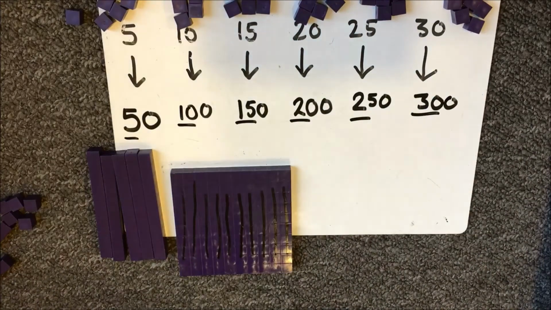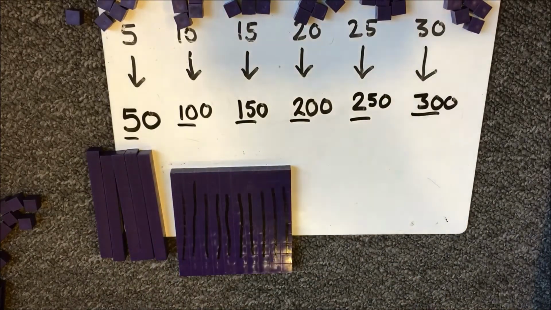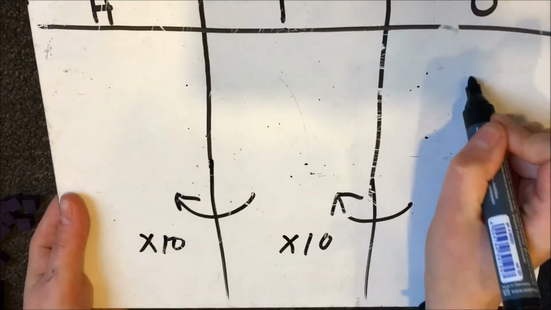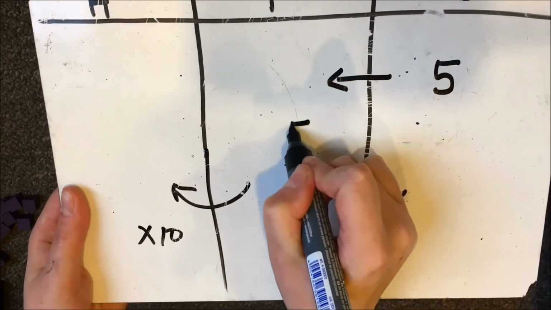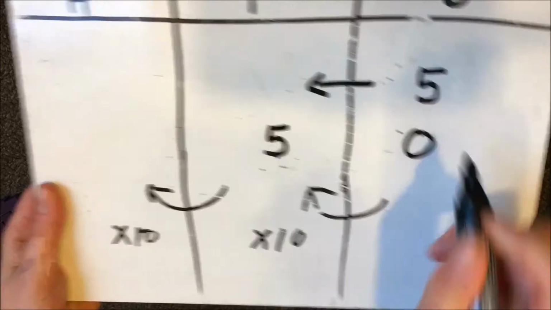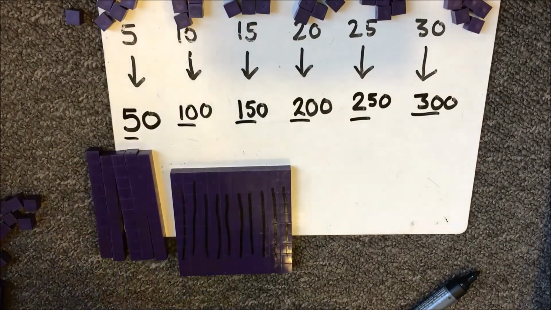That's right, so they just get 10 times bigger. And you've got a 0 on the end because they've all moved across a column. So when you have 5, it moves across to become 5 10s and no 1s. Can you see that? Let's try it with the next one.